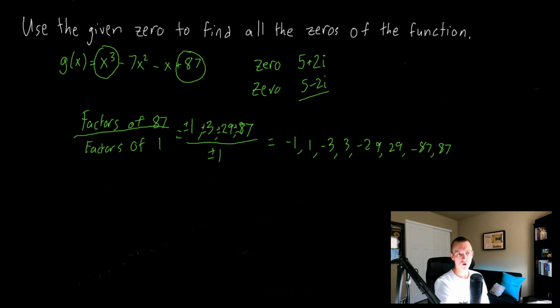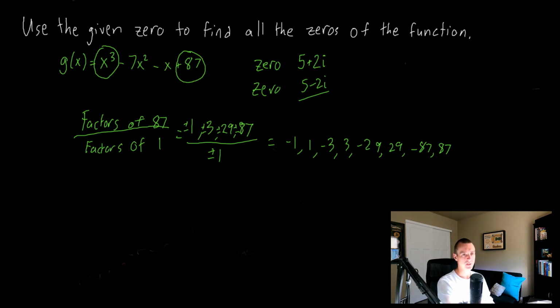These are our 8 possible real roots to this polynomial. A couple ways we could go about testing this out. We could just take each one of these and plug them into the function and see if we get 0. That's probably the easiest option. The other option is to do synthetic division on this polynomial and see which one of these zeros will actually give you a remainder of 0.